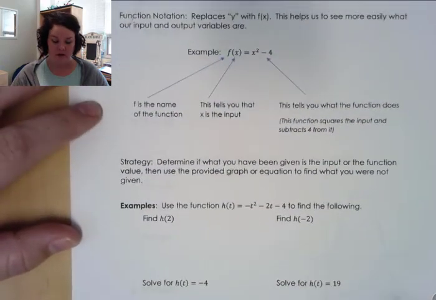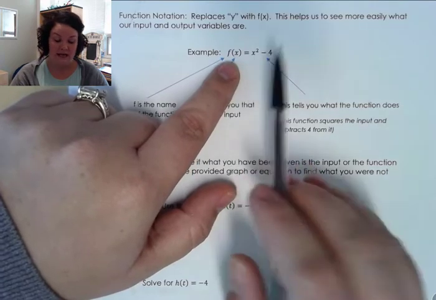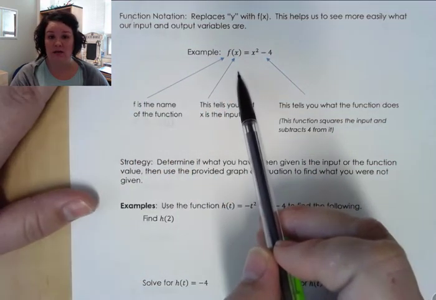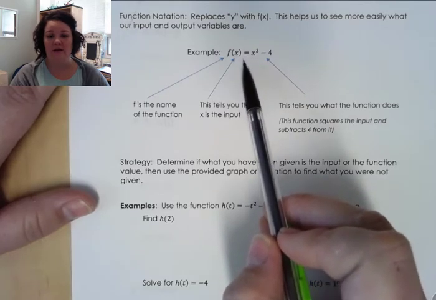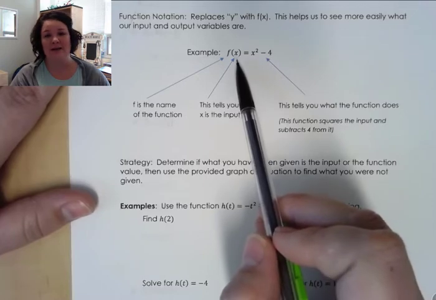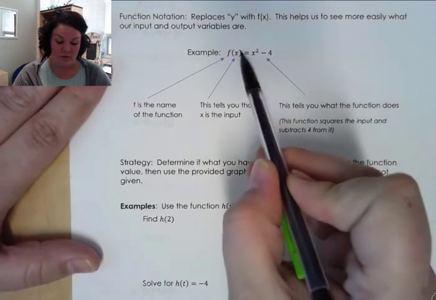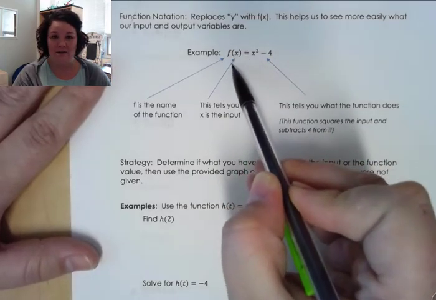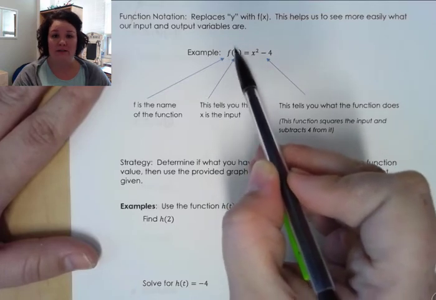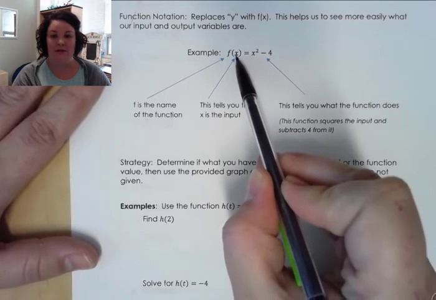Basically, there's two things that could come of dealing with functions. Either they're going to tell you what the output equals. So if they tell you, hey, whenever we plug in a certain x value, it equals 5, so if they tell you what the output is, then you would just replace this whole y side, or this whole f of x side, with whatever the output is. Now if they give you an input, then all you're doing is plugging it in.